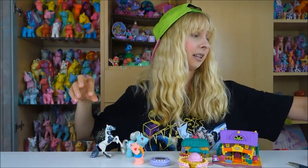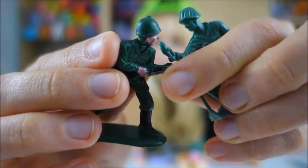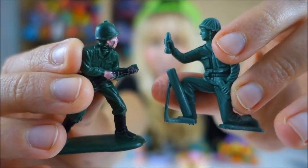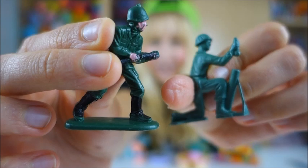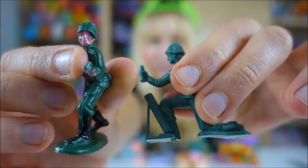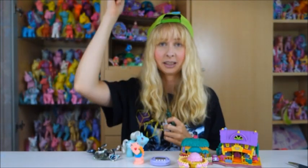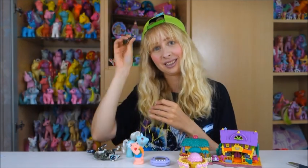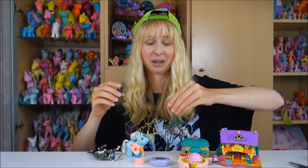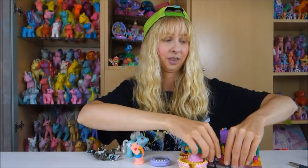And then I picked up these 2 little green army men, these dudes here, which just reminded me of Toy Story, of course. I just got them because of Toy Story. The little green army men are important in the Toy Story movies. Not important, but they're in there. And directly above me, you can't see that, is my Toy Story collection. Of course they have the correct size, so they just go on that display between my Toy Story toys. So yeah, just these 2.